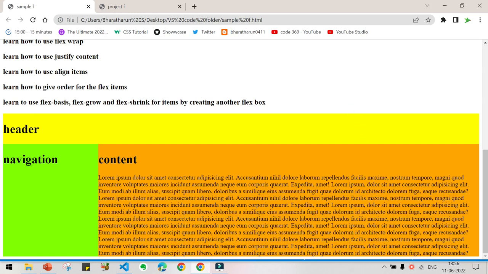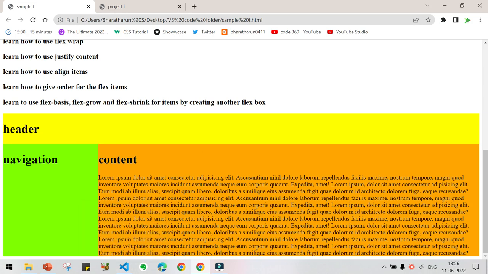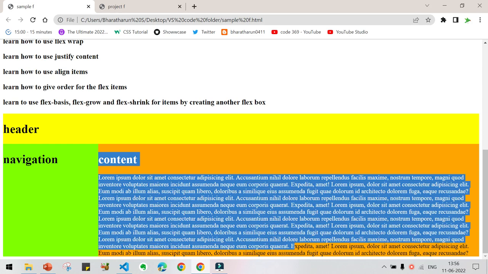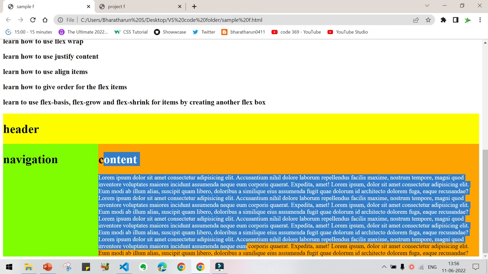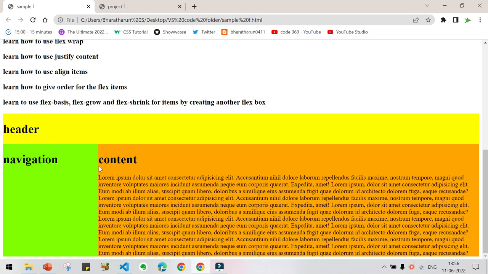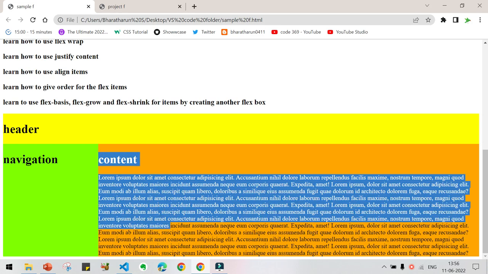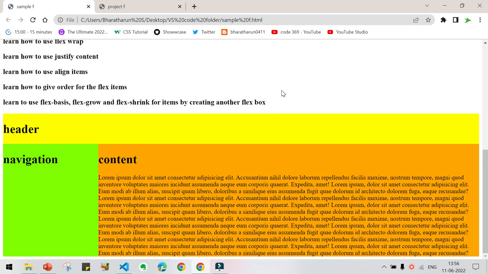So what should be happening is this box should be expanding, okay, and it should not shrink, it should be only expanding, okay. So what we can say is it should not shrink. So let us give shrink value as 0, okay, and it should be expanding. So the technical name is grow, okay, flex grow. So we will be giving flex grow value as 1 for content, okay.